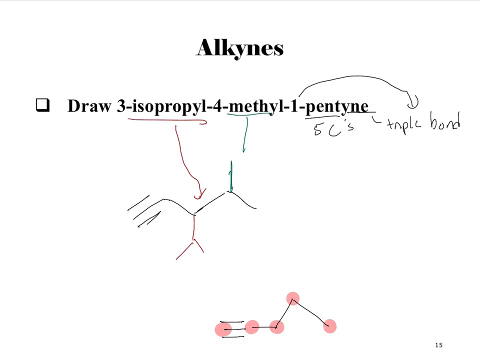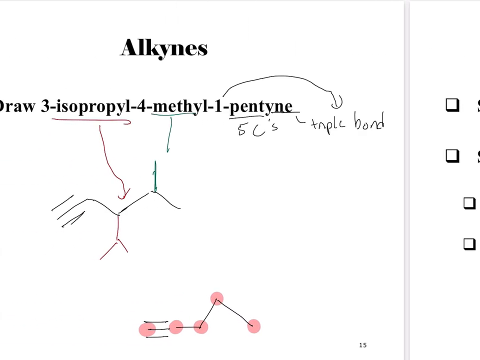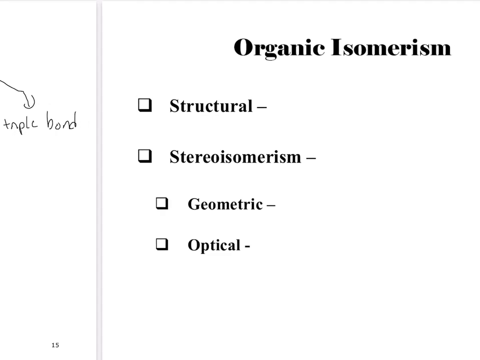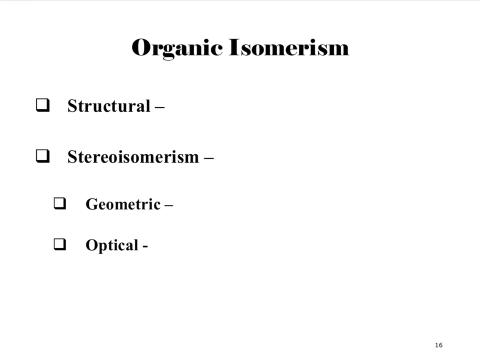All right. And so this leads us into a discussion that we talked about last time, which is organic isomerism. So we've talked a little bit about substituent groups, how propyl can have different isomers, different connectivity. Structural isomers have the same chemical formula and different connectivity, so they're connected to each other in different ways, but have the same number of each type of atom.